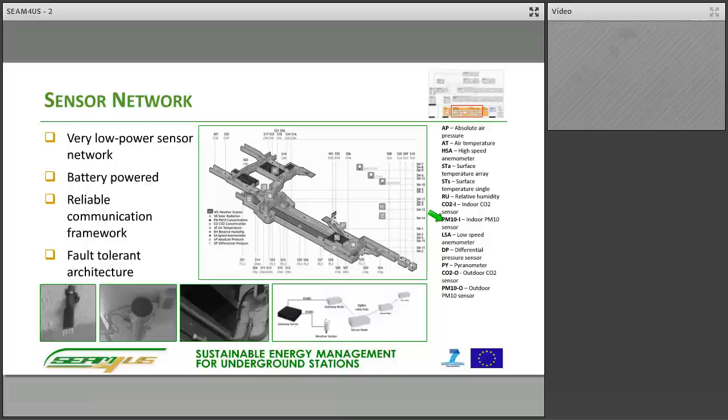We had a reliable communication framework for that, and it was based on RS485 wired serial industry standard, and it was developed in a fault-tolerant architecture. And here you can see some of the sensors as examples.